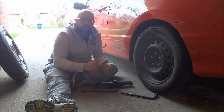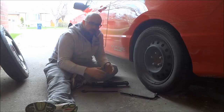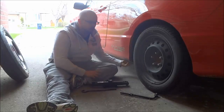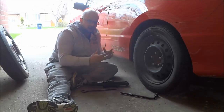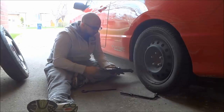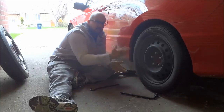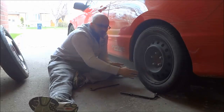The first thing that you're going to do is jack up the car. To do that you will be using the jack, and there will likely be another tool that gives you extra leverage so that you can raise the car up a bit easier. You should definitely check your owner's manual to find the spot that is designed for the jack. This spot will be near the tire underneath the car, it will have some extra reinforcement, and it is designed to be used with the jack. Place the jack there and raise the car up — but only to the point where the suspension has been lifted while the wheel is still touching the ground.